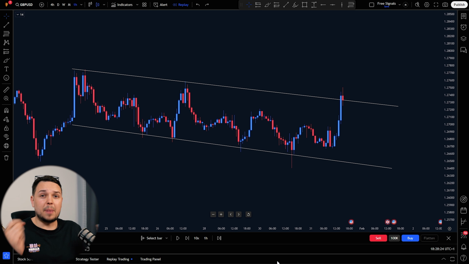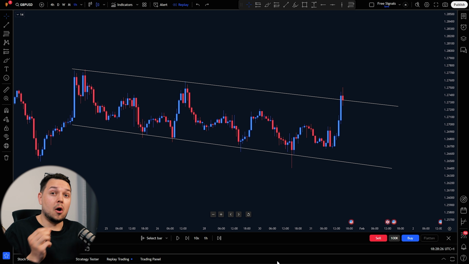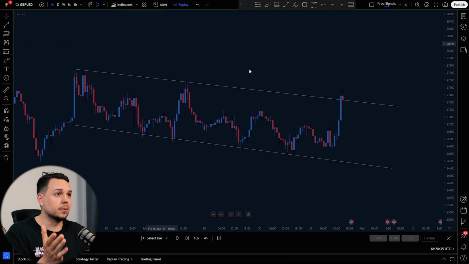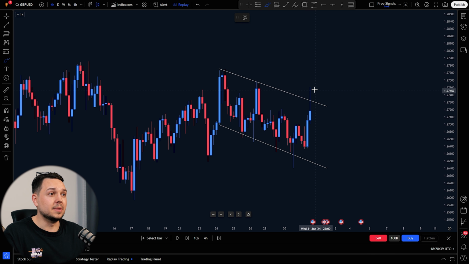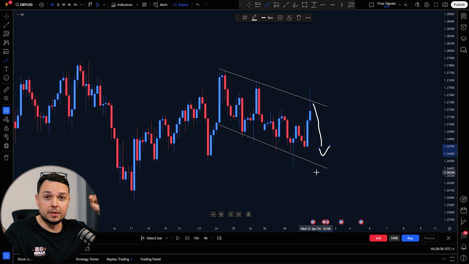So instead of panicking, we will use higher time frames to confirm the zone is actually not broken. So this is the 1 hour time frame. What do we do? We go inside the 4 hour time frame, and let's just take a look at what happened. The 4 hour time frame shows a clear rejection candlestick, a nice upper shadow candlestick, meaning that likely the trend will continue and likely push this trade further down.